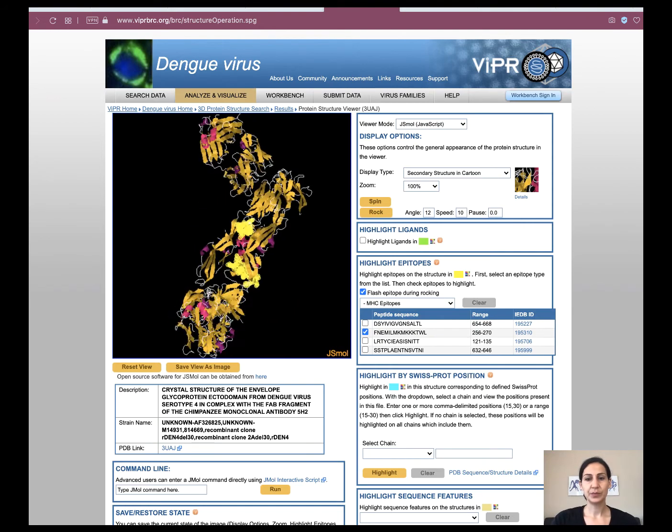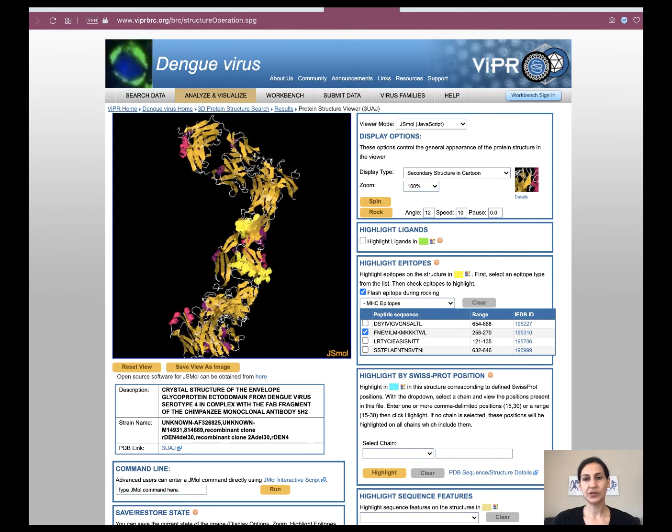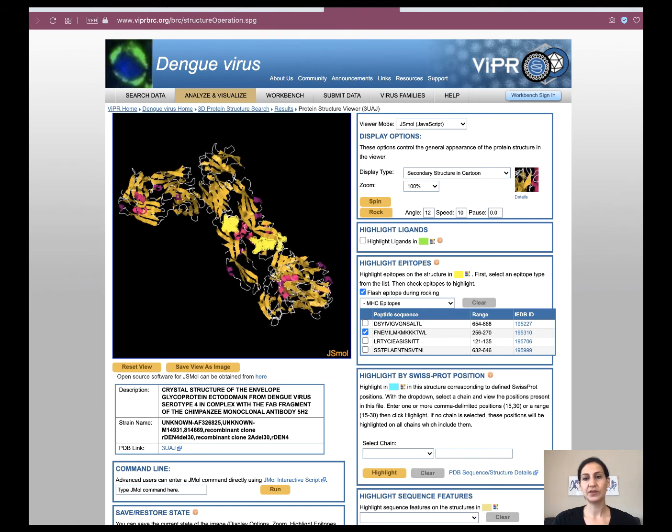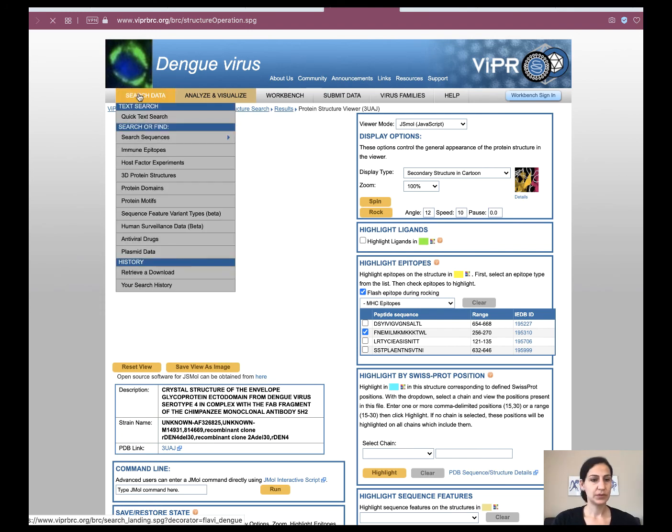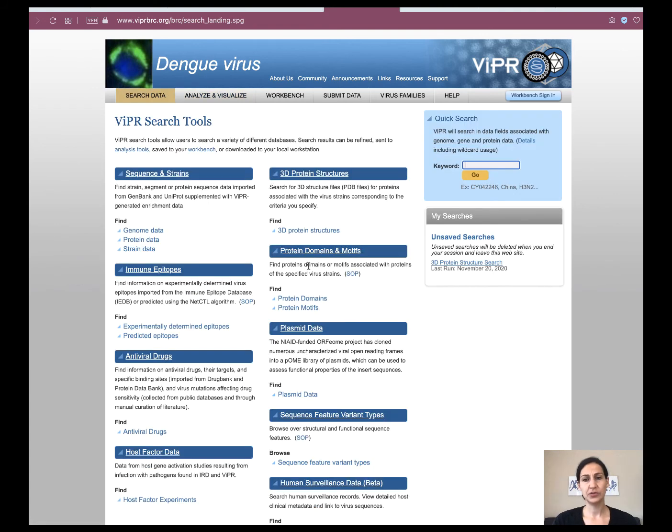You can save a video of this, you can save an image of it, and it's a really nice tool to just have for your publications, especially if you're looking at a single nucleotide polymorphism that might affect the structure or function of your protein. So that's it for my brief description of search functions. I encourage you to look through the other types of data that we have available on ViPR, and we have really diverse and large sets of highly curated data for you to explore, as well as multiple tools for you to perform your analysis with that have been specifically designed for these virus families.